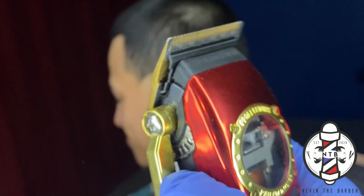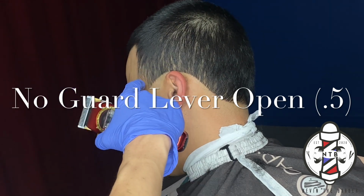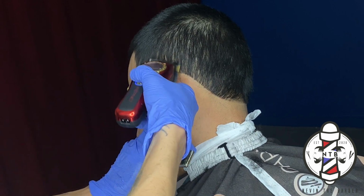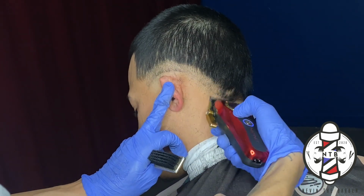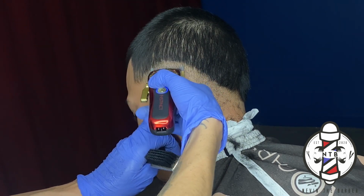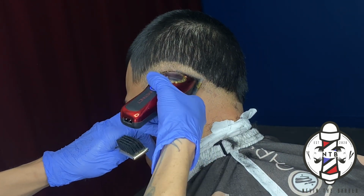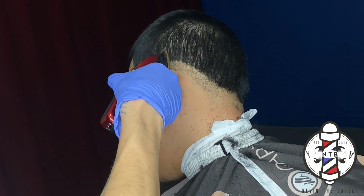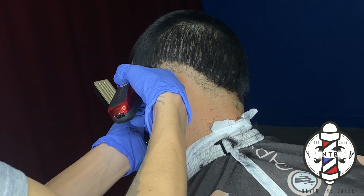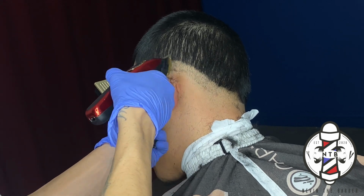And for the next step in this fade, I'm going to go ahead and use no guard, lever all the way open on my Gamma Instinct clippers. So this is now cutting the hair down to a short 0.5 length, and we want to give ourselves a little bit less than an inch. I usually go up about 3/4 of an inch with each guideline. And we're not going to erase this guideline quite yet. We're actually going to come back and erase this guideline at the end of our blend once we have the other steps completed.